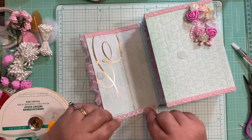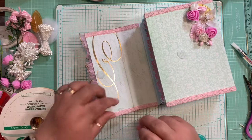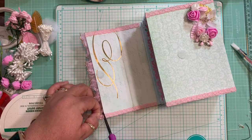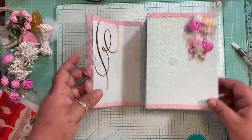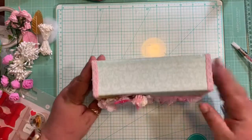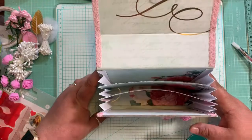This is another trim that I love, love the color. Love this pink color of this trim. So I'm using it, but I'm trying to be careful because it's so hard for me to find trims where I live. Some of you guys have these crafty stores, but we don't. But look, guys, this is done and it's beautiful.